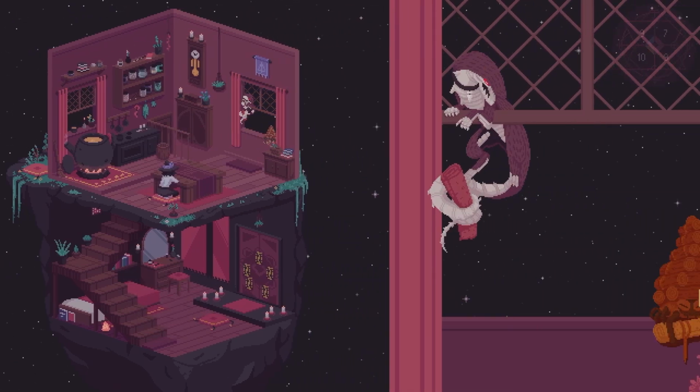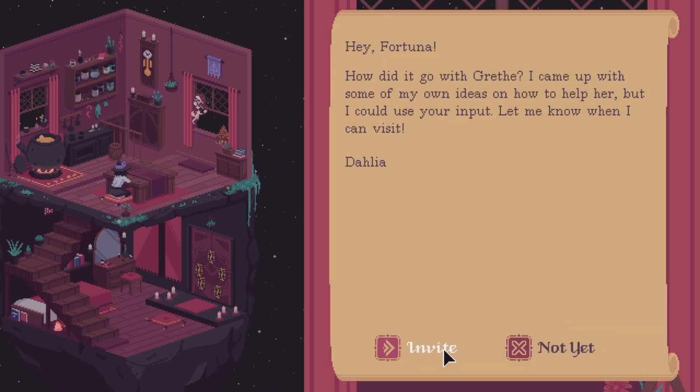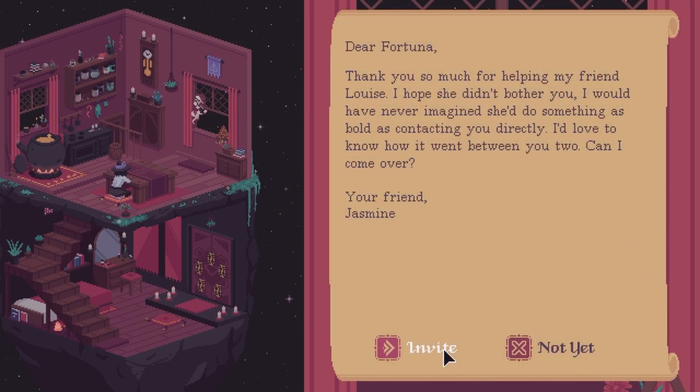Let's see what we got. Ew. Let's read. Hey Fortuna, how did it go with Grethe? I come up with some of my own ideas on how to help her, but I could use your input. Let me know when I can visit. Dhalia. And we have down here, oh Jasmine, right.